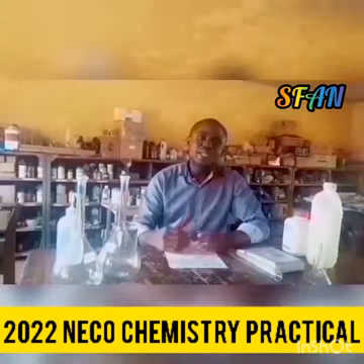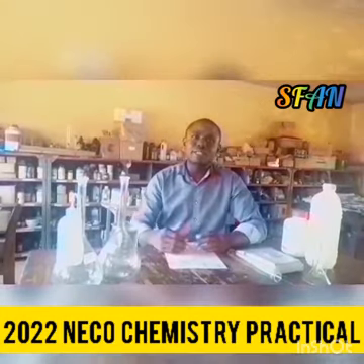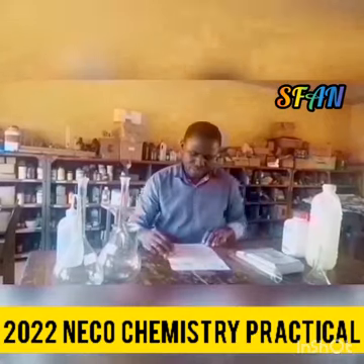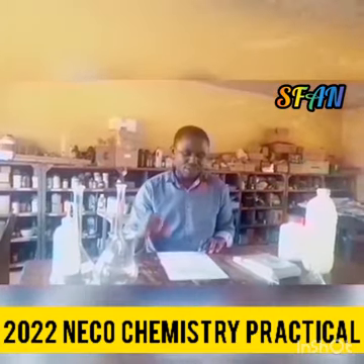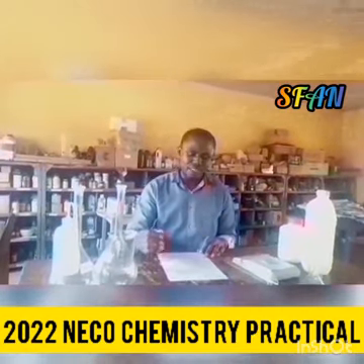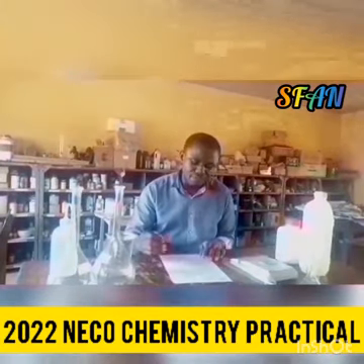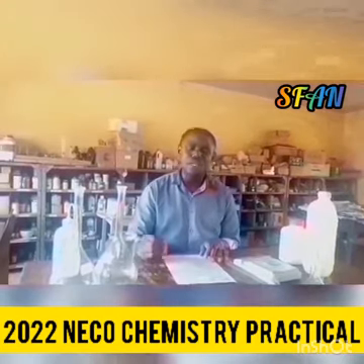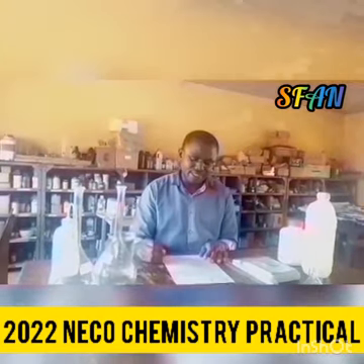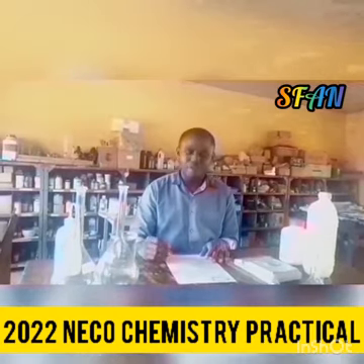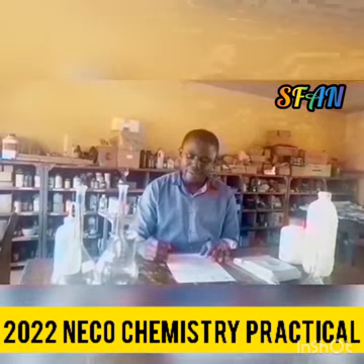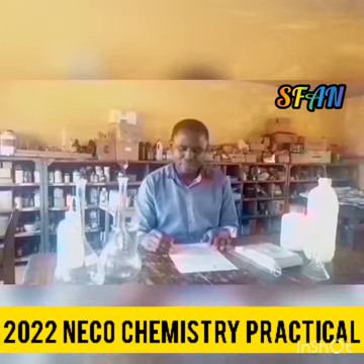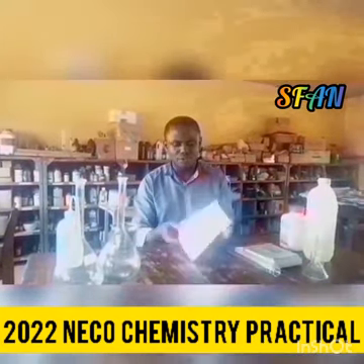Today we are going to be looking at the 2022 NECO Chemistry volumetric analysis. And we are going to read out first the instruction that was given for the preparation of the reagents. Here we have 150 cm³ of trioxonitrate(V) acid solution in a bottle labeled AN. The acid solution, which should be the same for all candidates, will contain 9.50 cm³ of concentrated trioxonitrate(V) acid per dm³ of solution.